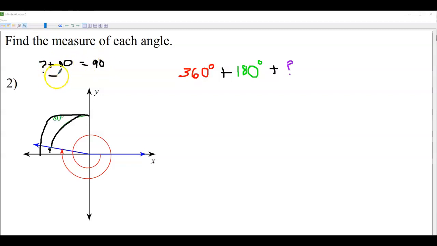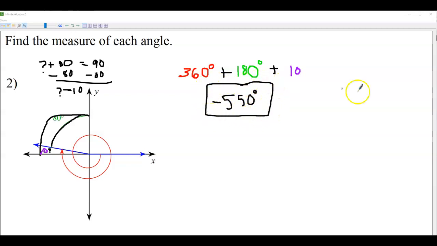And so most of you guys could probably just do that in your head, but I'll still show my work here. I'm going to subtract, and the answer is, for the missing piece, 10 degrees. And so that's what we'll go over here for the purple. So this little missing angle over here is 10 degrees. And that was our last part that we need to add in there. So we have 360, 180, and then 10. So let's go ahead and put all those together and see what we get. And that's 550 degrees. But let's not forget that was a negative angle, so we're going to make it negative 550. And there we have it.